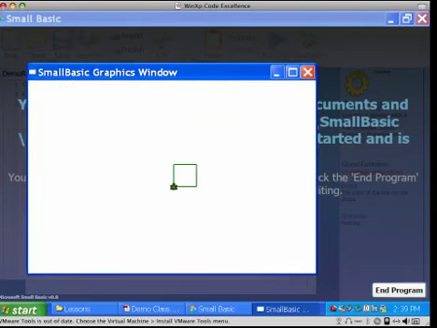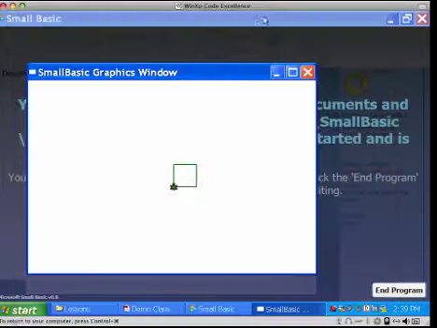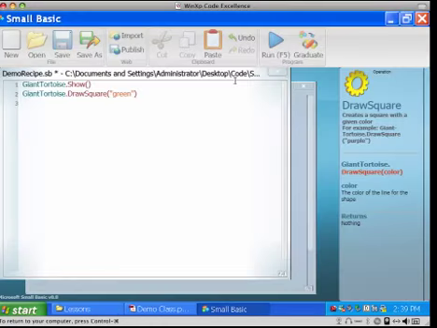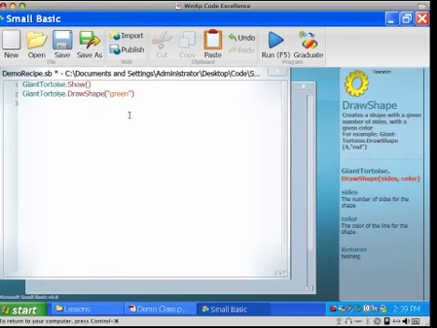And then we take a look at what things in the recipe we are documenting. So right now we have the sides and we have colors. Yep. And colors are already exposed, it's easy to change it, but let's start by exposing sides. And to do that, we're going to have to change our code. So if we change the method from draw square to another method we have available, which is draw shape, we now have the ability to expose the number of sides.